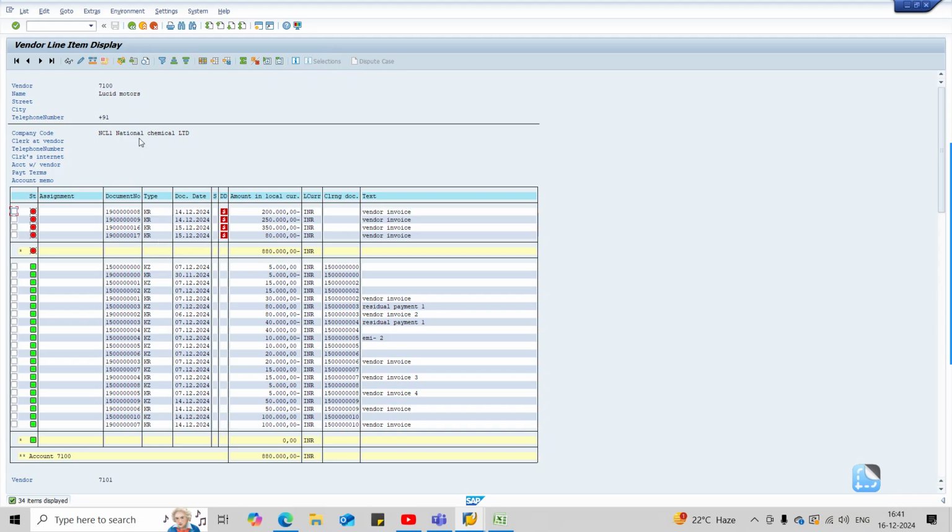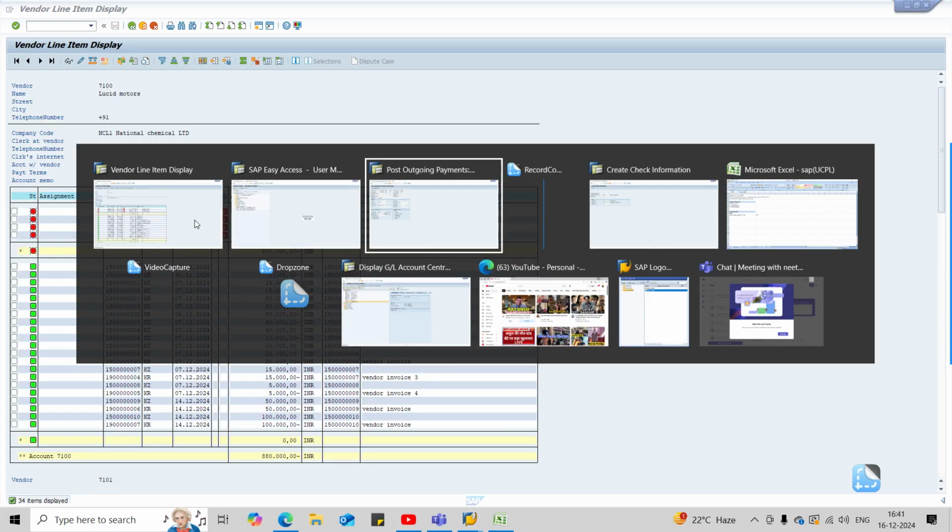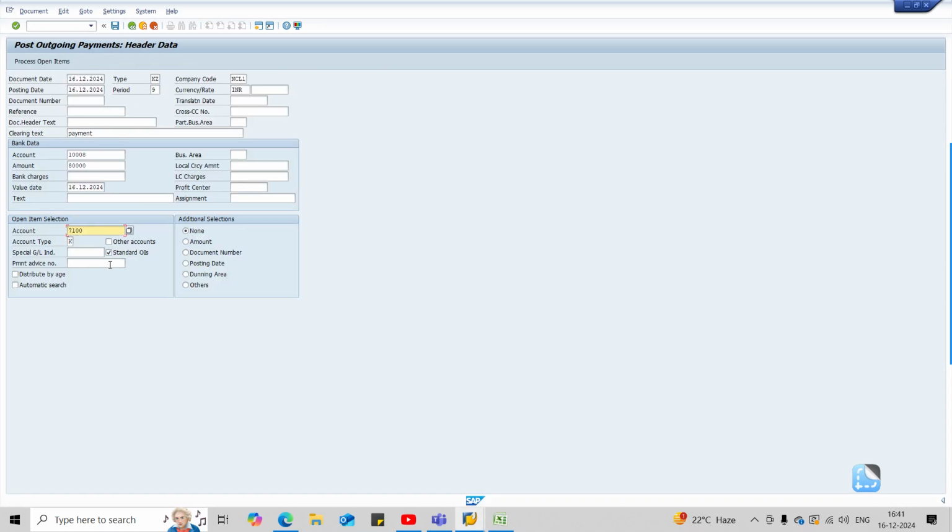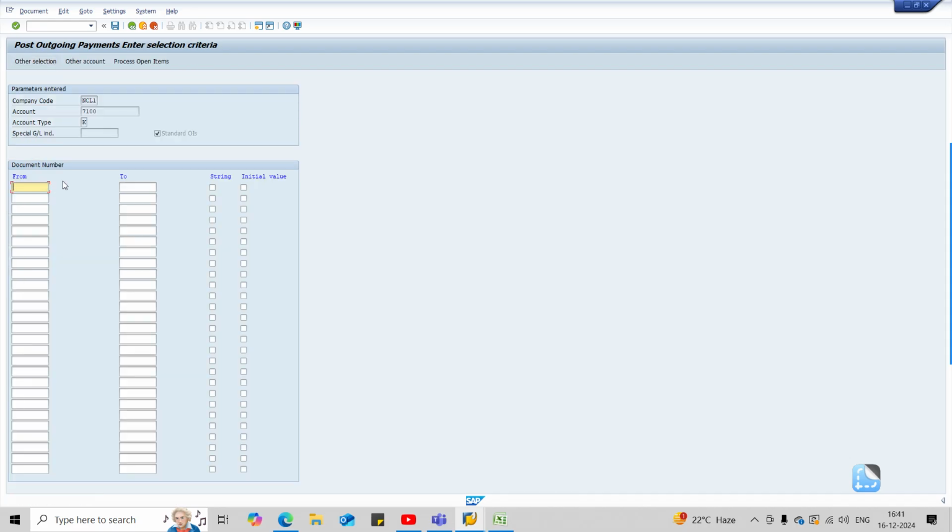This vendor, it is 7100. Okay, 7100 it is. And additional document number. Process open.